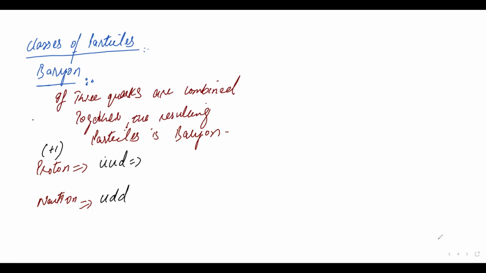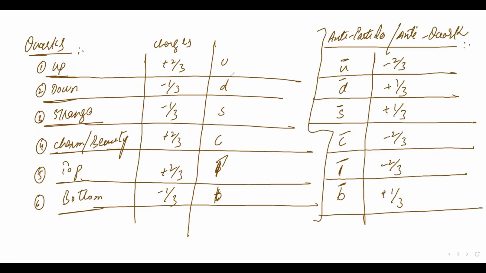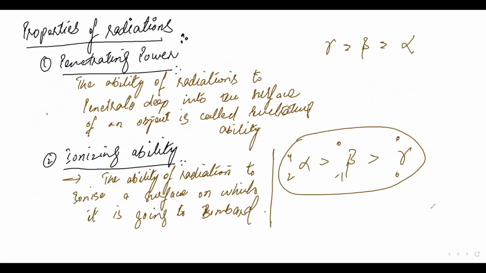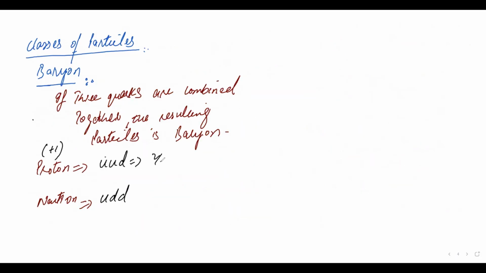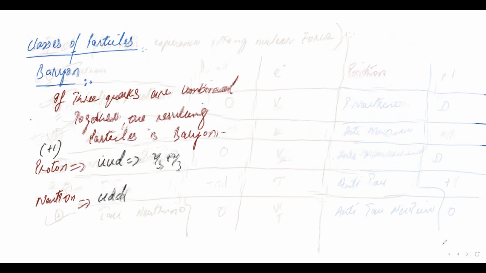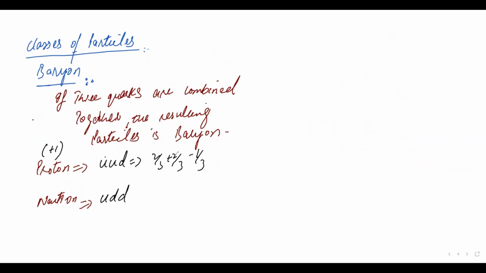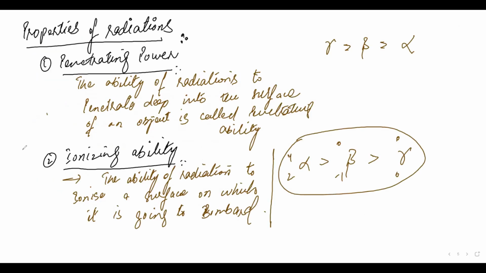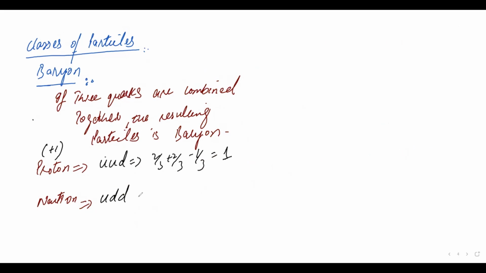Charge on the up quark is 2 by 3, right? So 2 by 3 plus 2 by 3, and the charge on a down quark was -1 by 3. So when you add them up, 2 plus 2 is 4, 4 minus 1 is going to be 3, 3 upon 3 is going to be 1. So you can see that we're still having 1 as a final charge. Is that clear? Up, down, down: 2 by 3 minus 1 by 3 minus 1 by 3 is going to get you 0. So you can see that the neutron had no charge, so they're still giving you a 0 charge as well, right?